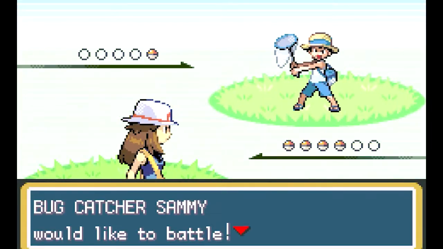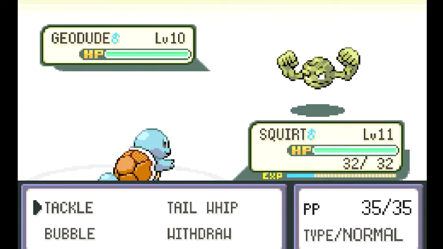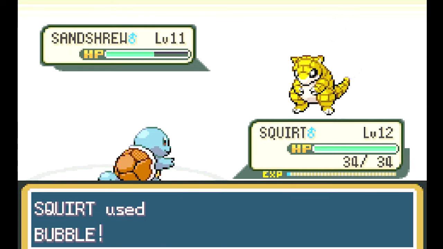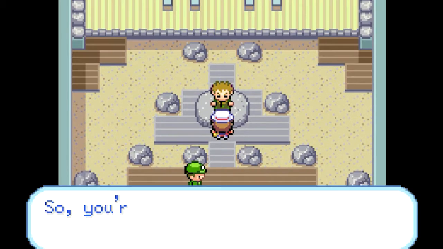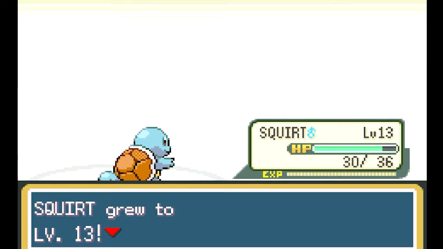After that, we do some training in the Viridian Forest, which is pretty easy, and then we take on the gym. And with Squirtle, it's pretty easy. You can see I'm just bubbling everything and it's going down in one shot. Like, it's super simple. The Sandshrew was a bit of a challenge, but he didn't do any attack moves. And I didn't even go back and train. I'm like, well, it's pretty easy. I have Bubble, and it's just going to take down the Pokemon no matter what.